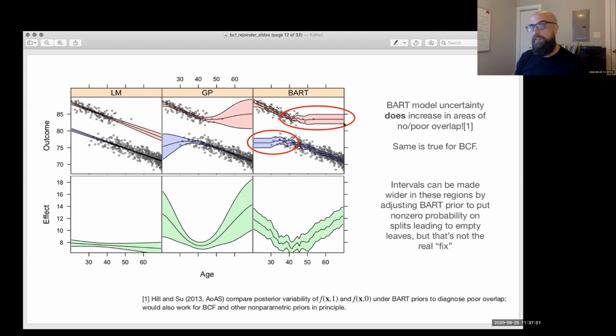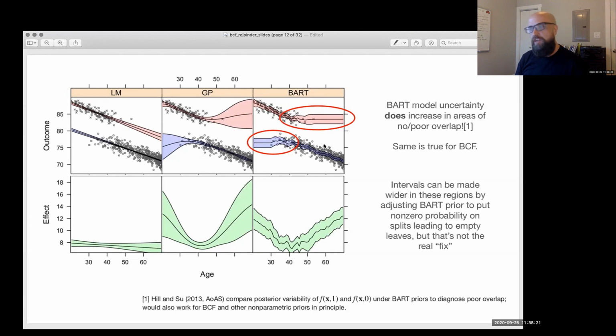That's not necessary. You can define a well-posed tree process prior that will keep growing into areas where there actually is no data. And if you did that, you would see these intervals out here in the area where you don't have overlap. You would see them continue to get bigger and then eventually approach the width of the prior standard deviation on the function evaluations, okay? So that's just to say, there's a very particular reason in that prior that uncertainty doesn't increase out there. And it's a feature, not a bug.